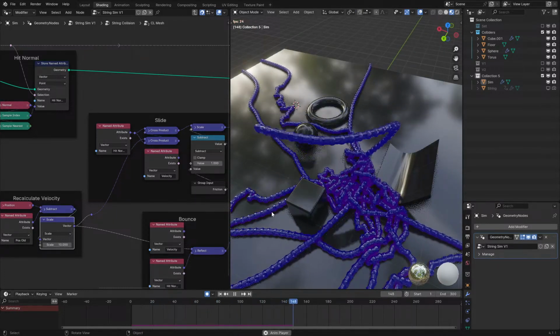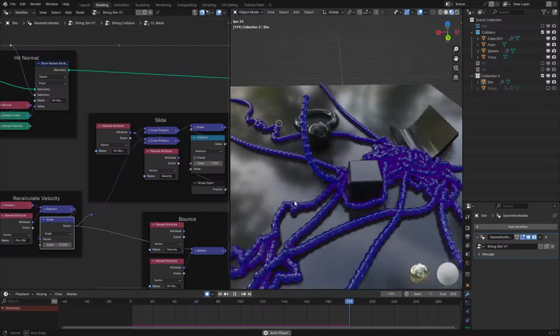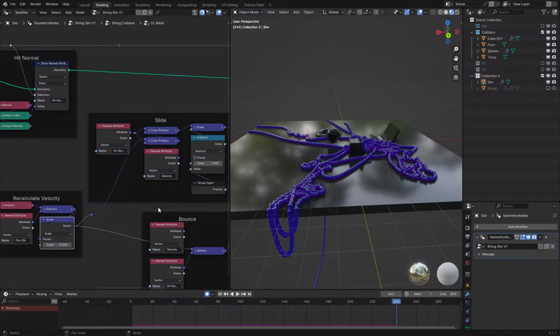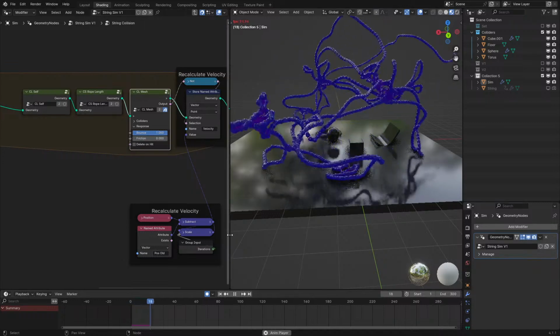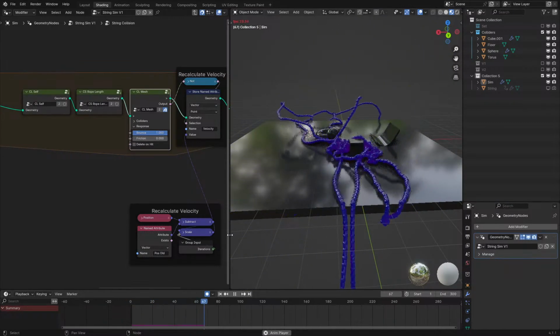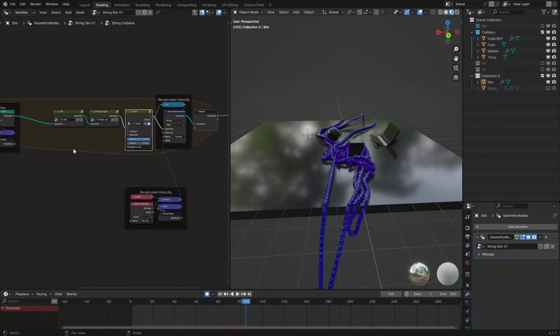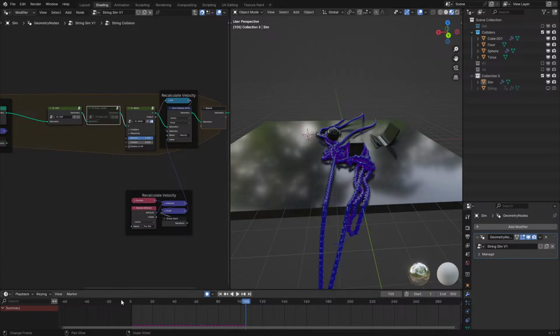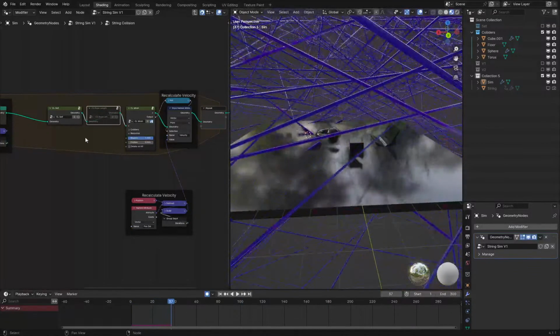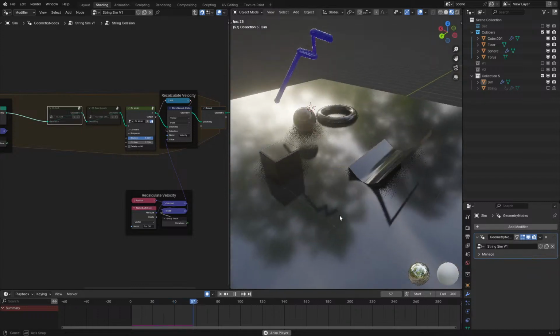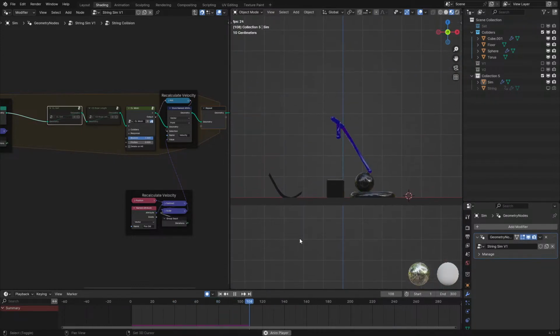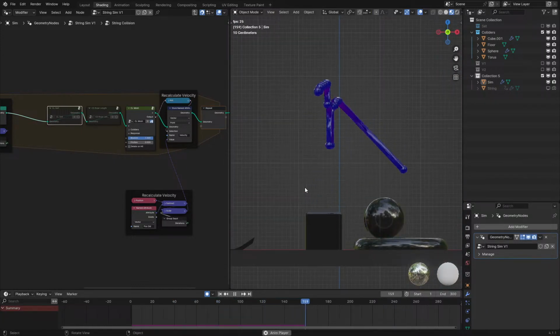I mean, it seems good to me. I'm not really seeing anything that could be breaking at this point. But we'll need to try it with different things, like, is bounce working exactly as it should? It looks like it, but let me turn off the length and see. Oh my god. Let's turn off self-collisions as well. That we can just have that and then have it bouncing. And then we can see if any energy is being lost.